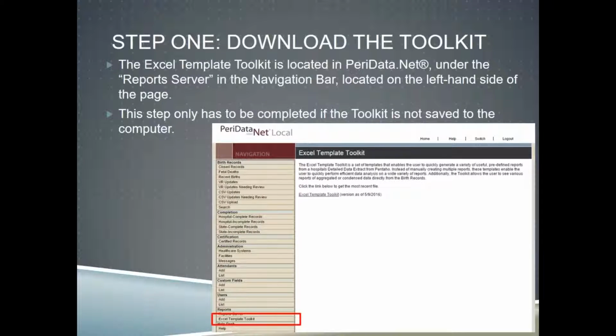So the first thing to do, if you don't have the toolkit yet, which will hopefully be available either today, we're hoping to push that out, or later this week, is to find it. As you can see, we're going to have it placed underneath the report server, under the reports section of the navigation. If you click on that, you'll have a landing page. Again, it briefly describes what it's about, and then you can just click on it and download it.